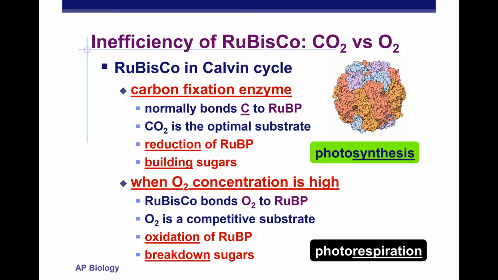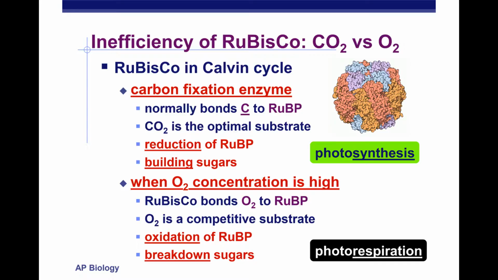Just like how we have optimum temperature, carbon dioxide is the very best substrate for Rubisco to get carbon into the Calvin cycle. And the reason we need that is because it's about building sugars and reducing ribulose bisphosphate, breaking it down into pieces so that we can have those carbons we need. Now, when carbon dioxide levels are high, there's no issue. Photosynthesis happens exactly as planned, exactly as I've explained to you, exactly as the book tells you.